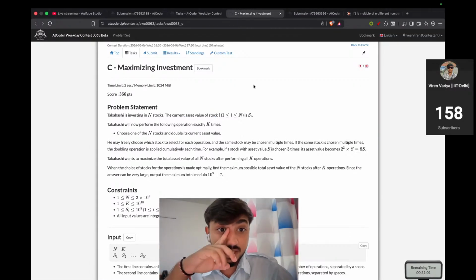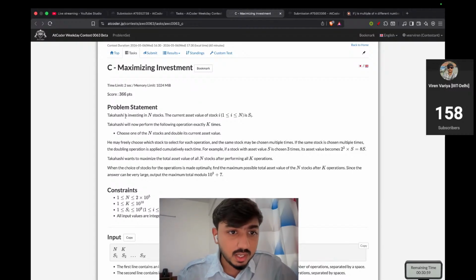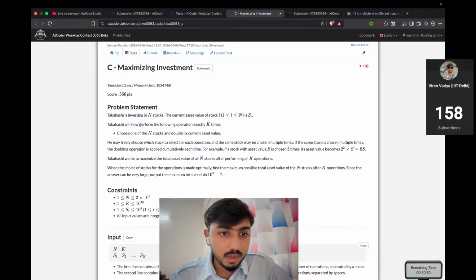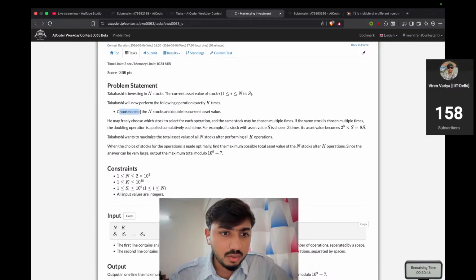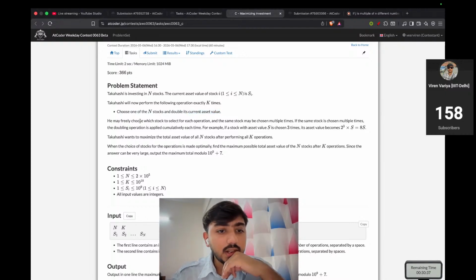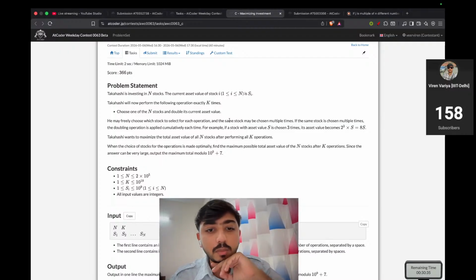Question is maximizing investment. Takashi is investing in N stocks. The current asset value of stock i is S_i. Takashi will now perform the following operation exactly K times: choose one of the N stocks and double its current asset value. We may freely choose which stock to select for each operation, and the same stock may be chosen multiple times.